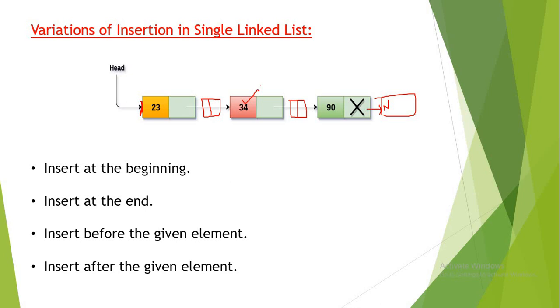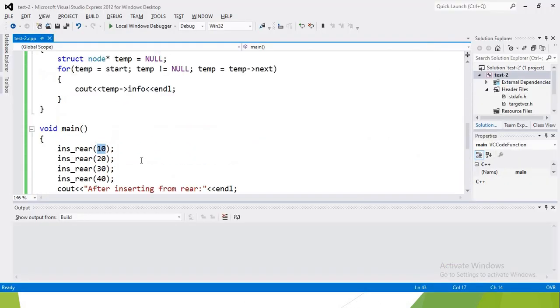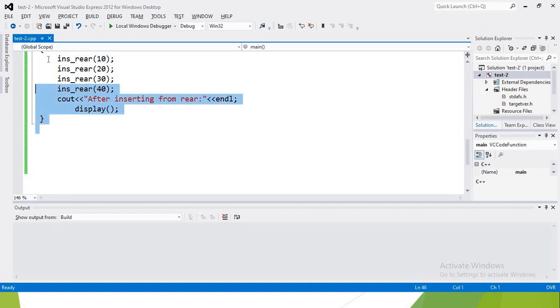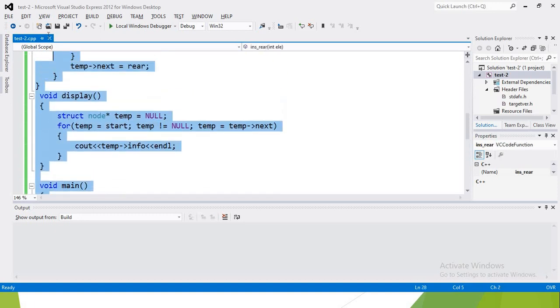When my key element matches with an element in the linked list, then the node will be created before my key element. So this is the new node which got created before the key element. Now let's move on to the coding part of the insertion before the given element.